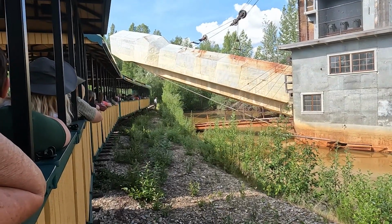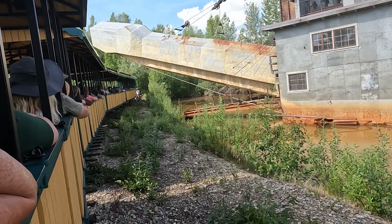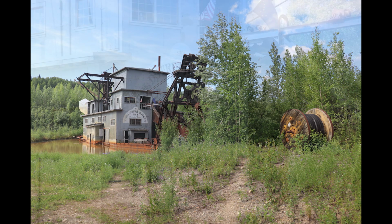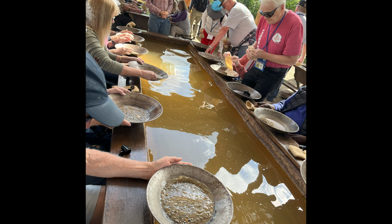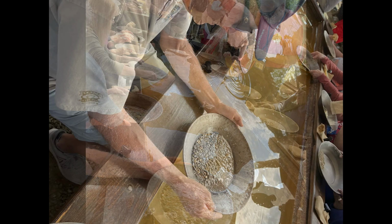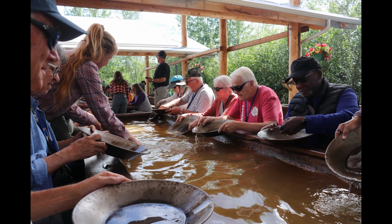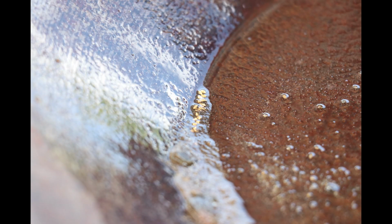So they can begin again as early as possible in the spring. Folks, we had a little clutch of ducklings just stop an entire train load of people. Here we are panning for gold. Believe it or not, one partner actually ended up getting $74 worth of gold, and Trina and I got $34 worth of gold in our little panning exercise.